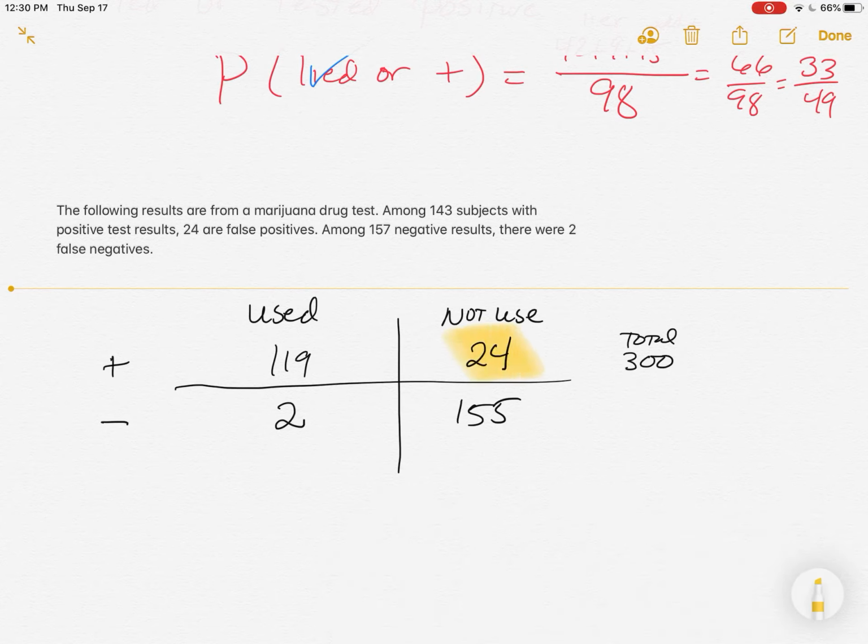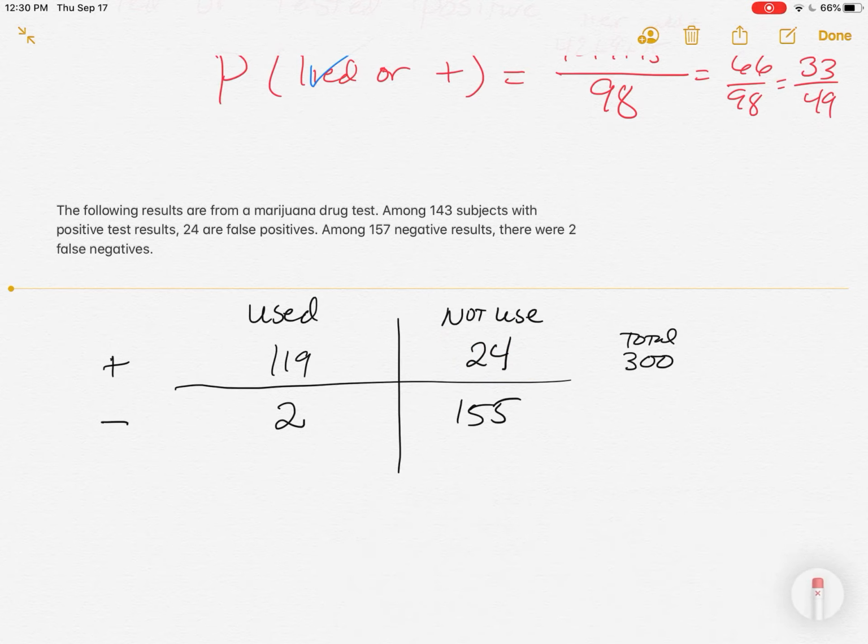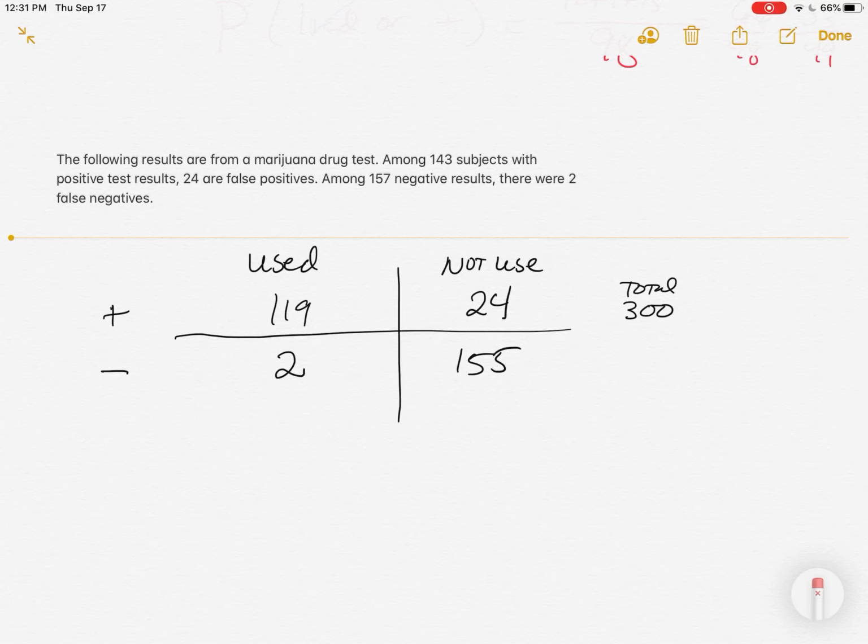So who are these 24 people? These 24 people are mad people. These 24 people have not used marijuana whatsoever, but the test is telling the employer that they did. These 24 people are being withheld employment because of a drug test giving a false positive, right? Saying that they used when they really didn't. And so they should ask for another test. And so that's what using a different testing mechanism would be ideal. So we use the information given to give this. So we could ask this question.